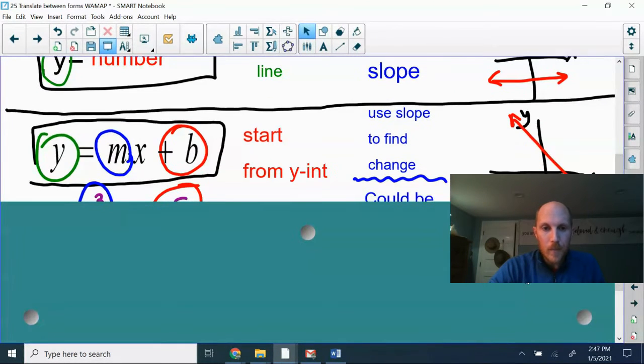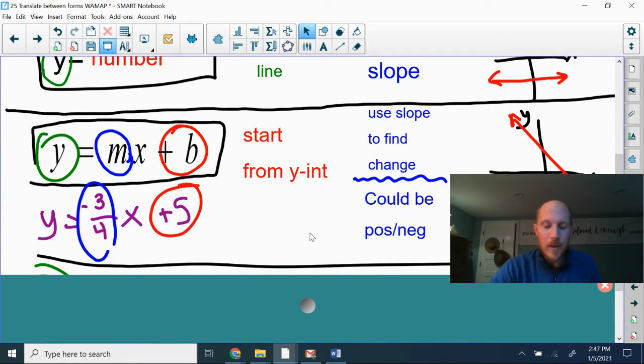And then, of course, if we had y equals mx plus b, that's typically what we expect when we're talking about slope-intercept form. That is slope-intercept form. So I give the example of y equals -3/4 x plus 5. You can see both the slope here as a fraction in blue, and you can see the y-intercept circled in red. You could have positive slope or negative slope, fractional slope, whole number for slope. Doesn't make any difference. Your y-intercept could be positive, could be negative. It could, in fact, be 0. You could have 0 for a y-intercept. That would still count as being slope-intercept form.